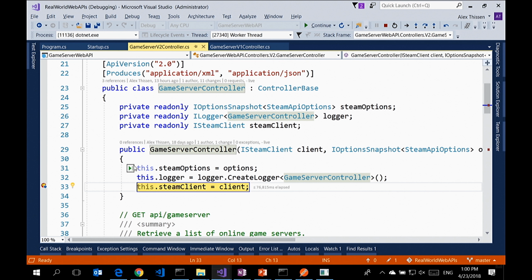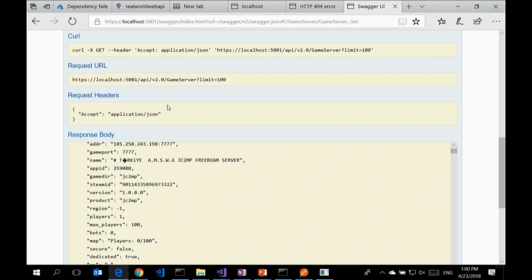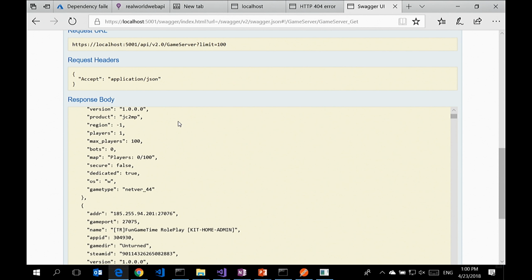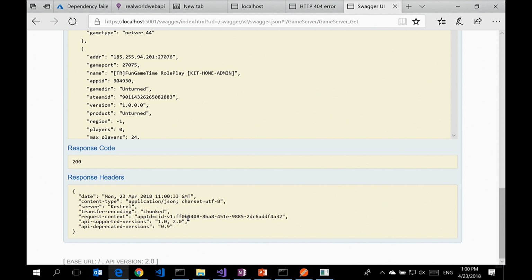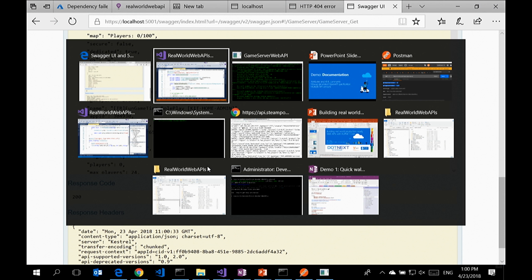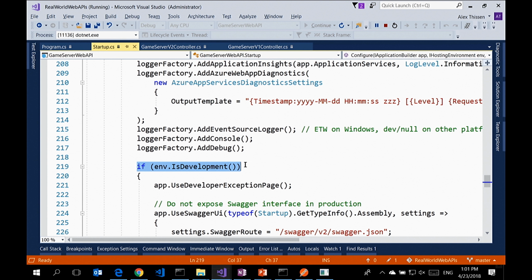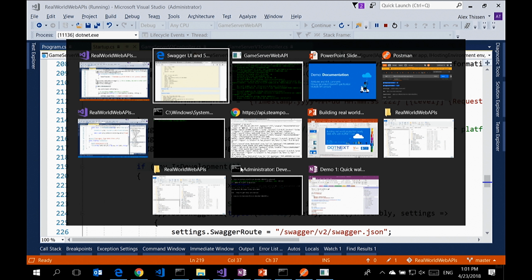And you can even try it out, and you see it will just go to your implementation. It will return. And then under here, you'll get the request headers that we send. And this is the response body and the response headers, where we still have all the stuff that we did before. So this is a way that you can exercise it. I've put that behind a flag, so only if it's in development, that's up to you, if you want to also provide this UI in production. But, well, trade-off, if you want to expose that or not.